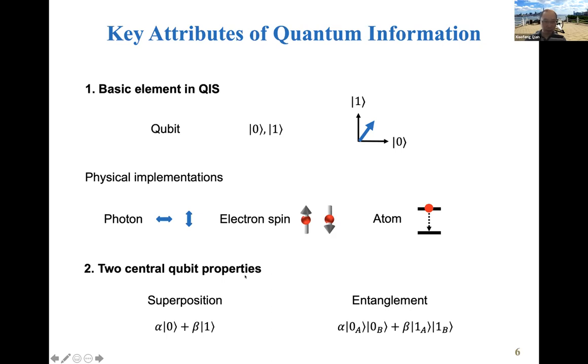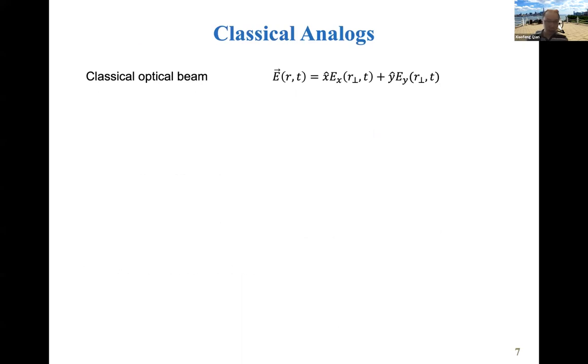The second essential key attribute for quantum information computation is some qubit properties. First one is called superposition. Not just a single vector of zero and one, but rather you have to have an arbitrary superposition of those two vectors, and then it represents an arbitrary vector in this two-dimensional space. And the second one, of course, is called entanglement about these qubits. More than just one qubit, but just two or more qubits to live in this quantum state that looks like this. This is actually the entangled state. So these are the key major attributes and properties that quantum information science needs from a real physical system. Let's take a look at whether there is any analog of similar properties that exist beyond the quantum system. We talk about the classical optical beam here. It's usually written in such a form—that's an electromagnetic wave actually.